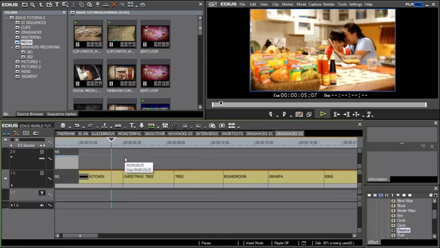Now, once you've got your clips on the timeline, there's a whole bunch of neat tricks that you can do with your mouse. For starters, you can drag and drop transitions from one edit point to another. You can also determine the placement of the transition by dragging the mouse. Once you're happy with the placement, release the left mouse button. And there you go. Repeat as needed.